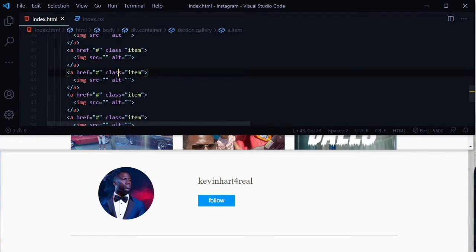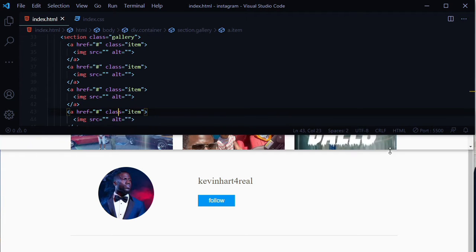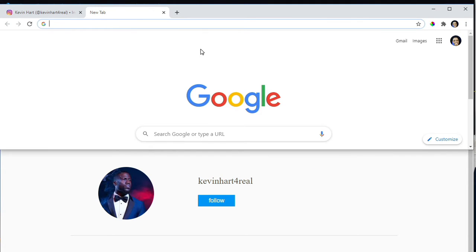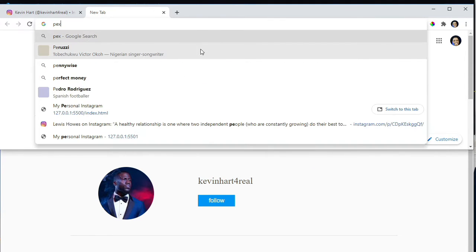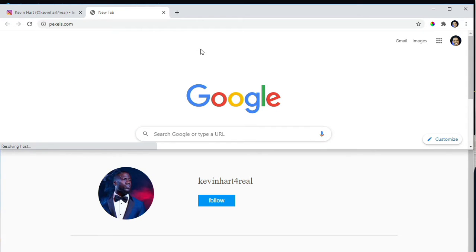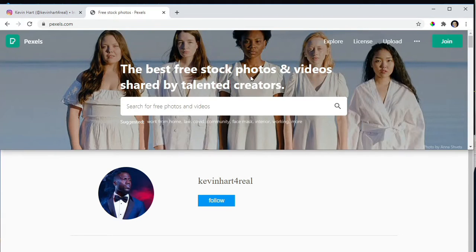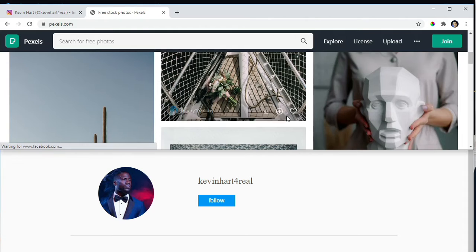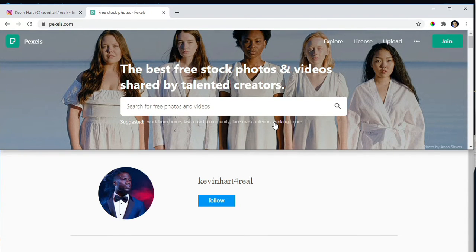All right, let's go get images from the internet. Let's get images from pexels.com. We'll use that to test our application. Remember, what we plan to do is upload these images ourselves later on in the course, right? We want to give the application the functionality for uploading images.